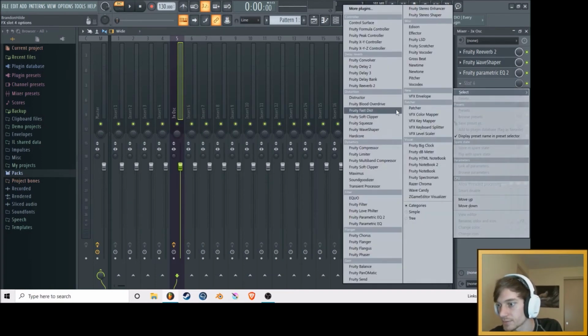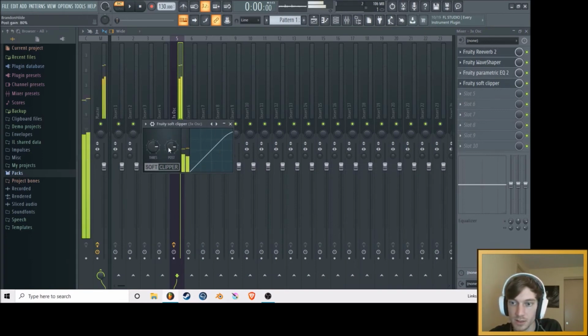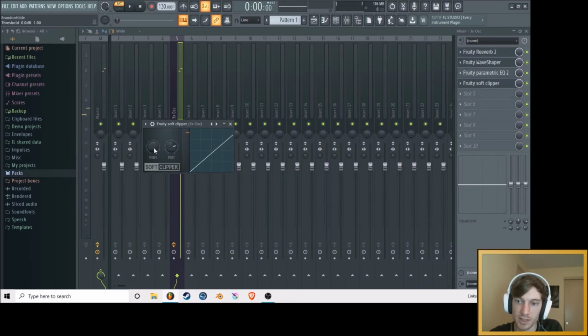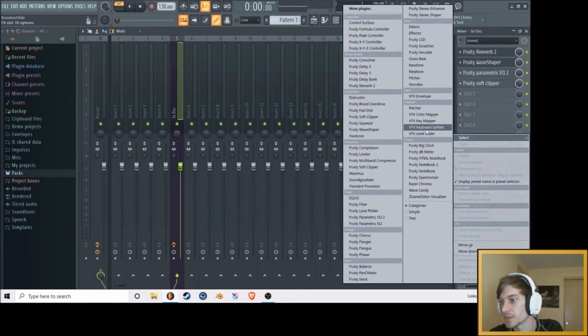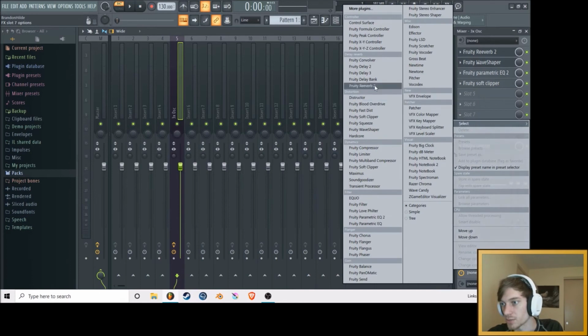And then there's another thing you can do here, which is a soft clipping. Just depending on how you want it to sound. That sounds pretty good. And then sometimes you want a limiter at the end, but we can just throw it in there. It doesn't really matter, since we're not distorting it too heavily, it's just little pops and clicks here.